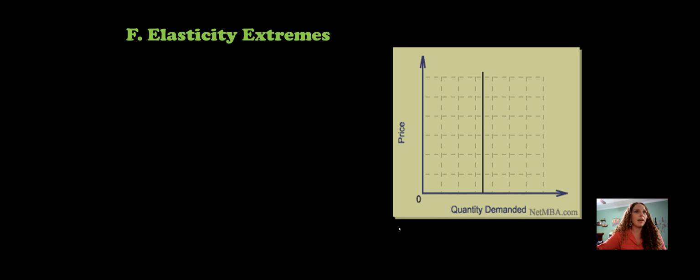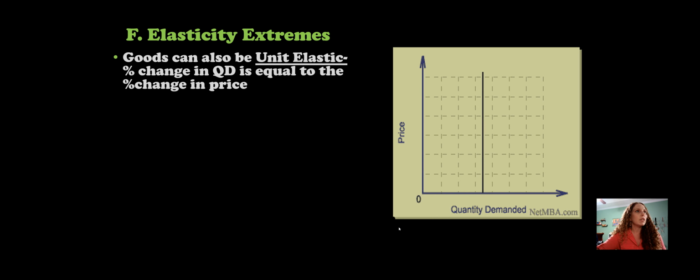So here we go. More extreme examples of elasticity: graphically, when it's all the way horizontal, we're talking about elastic demand, and if it's all the way vertical, we're talking about inelastic demand, and what that exactly means, in a couple of different ways to describe that. So goods can be in these extreme situations as well. One of those, not exactly an extreme, but sort of the in-between, is something called unit elastic.